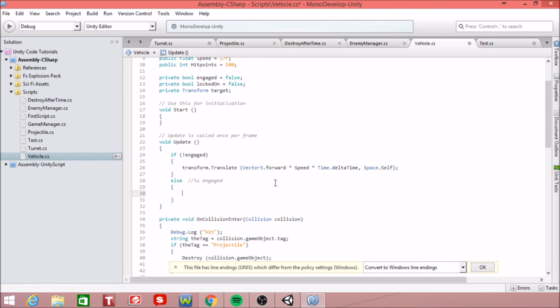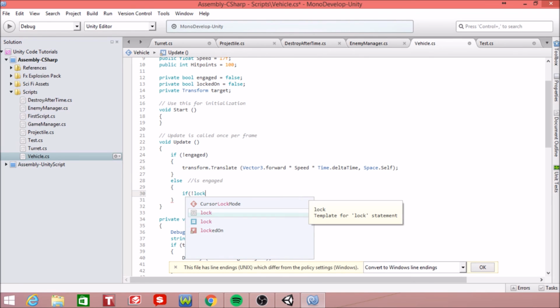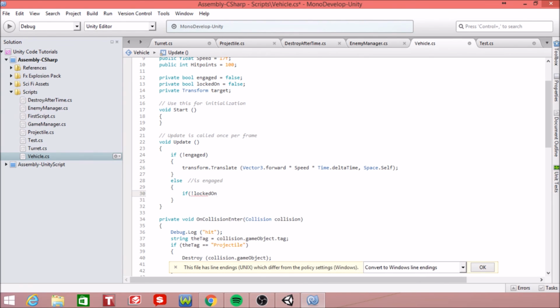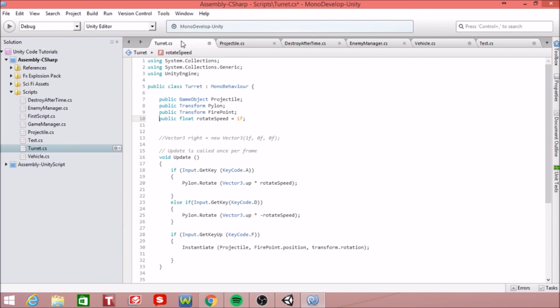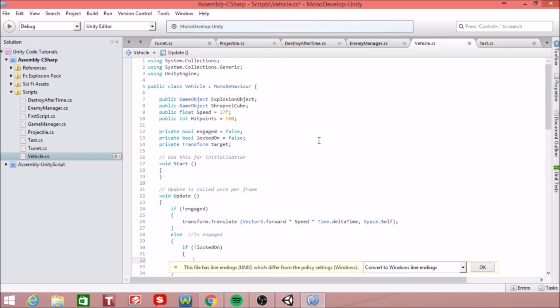Within this, we're going to say if it's not locked on, then we need a reference to our turret. We're going to rotate our turret here, right?